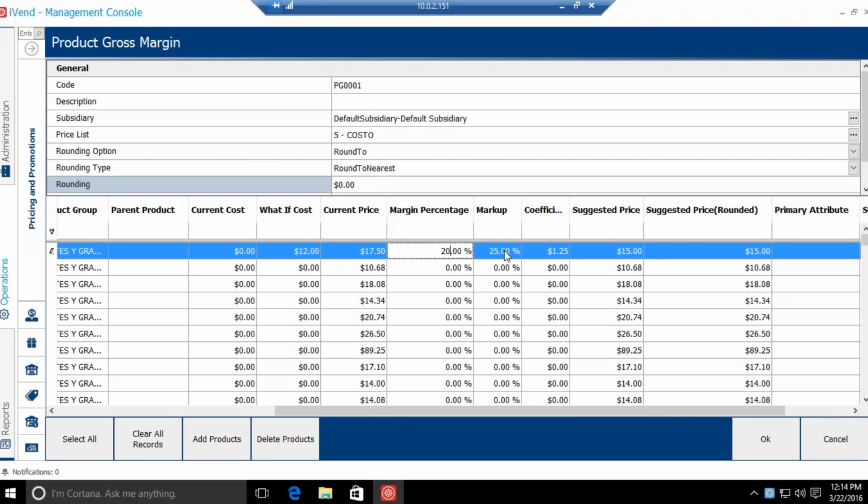You can see that margin and markup are interdependent. Of course, as we all are aware, within the retail industry, if you want to do any markups, you do it based upon the margins, and those margins are applied directly on the product selling price, correct? So whatever the cost may be, whatever margin percentage you define, that will suggest the end price of this item which you should offer to the customer.